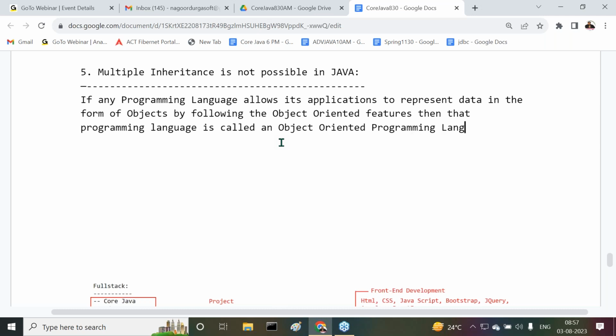That's it. This is the simple definition.